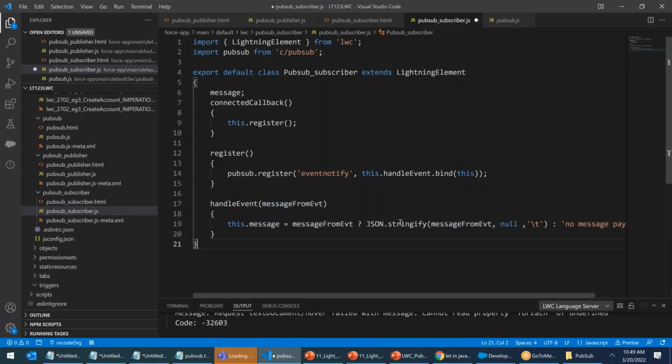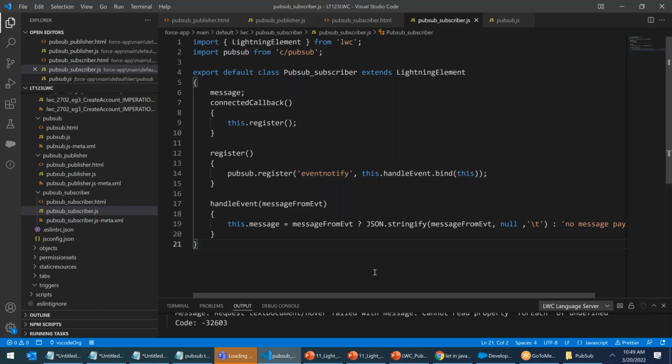A few of you might not be able to understand, but in the next class also I'll use the same thing. Control S. Over, guys. My PubSub programming is over.